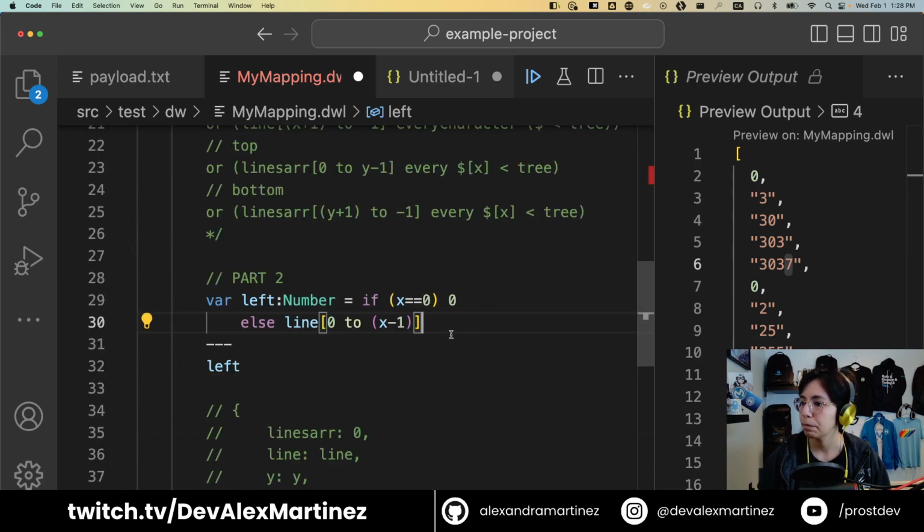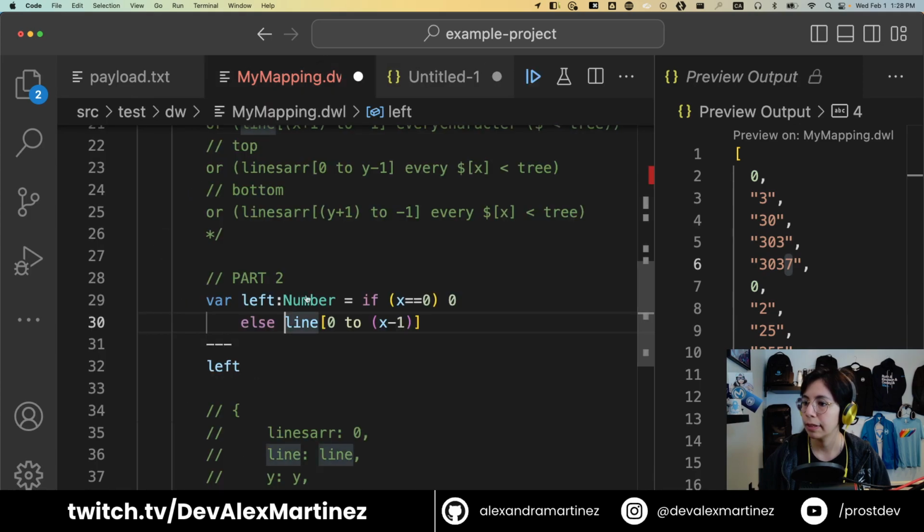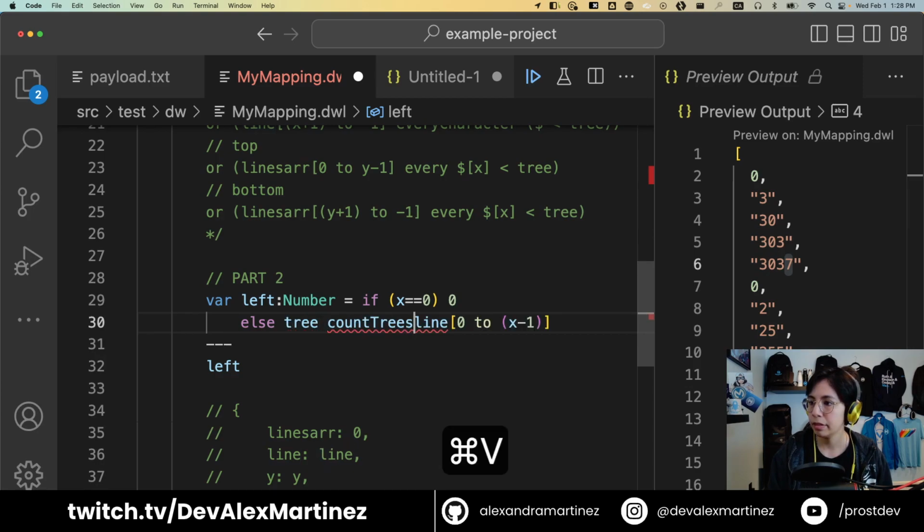Okay, so this tree was tree, count trees, and then this is the next.